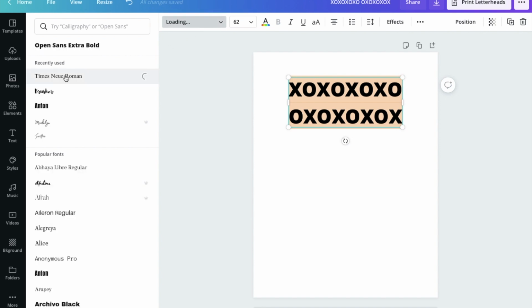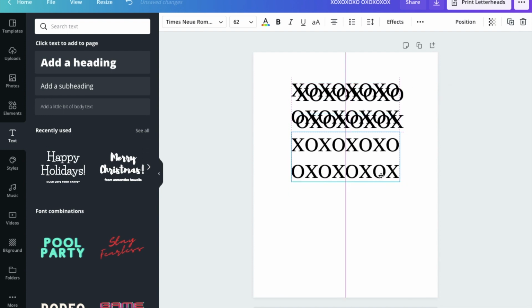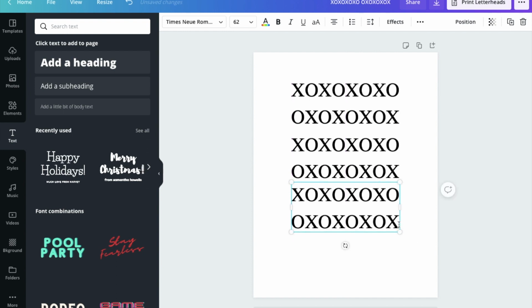At this point, we're going to highlight the text and change the font to Times New Roman. You can do any size you want, any font you want. This is just what I chose to do. And then we're going to click those two little boxes up in the right-hand corner and duplicate this. Because I only wanted five lines, I'm going to highlight and delete the last line of text.